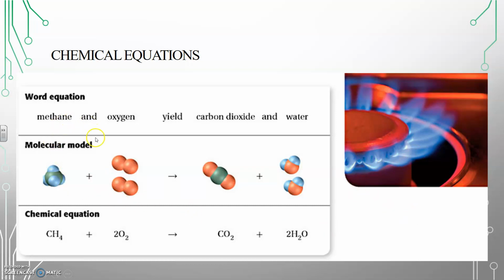And then if you were to write this as an actual chemical equation, methane is CH4, so you have 1 carbon, 4 hydrogens. You only have one of these compounds. And then you have 2 oxygen molecules. Each oxygen molecule has 2 oxygen atoms, and there are 2 of these oxygen molecules. And then once these react together, you form a carbon dioxide, which is 1 carbon and 2 oxygens, but there's only one of them. And you also form 2 water molecules. So this 2 right here tells you that there are 2 hydrogens, 1 oxygen, but there are 2 of these compounds.